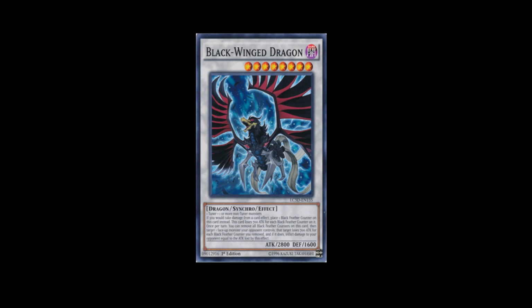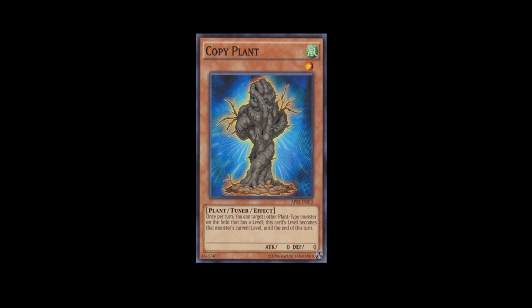Black Wing Dragon. Dragon Synchro effect. One tuner plus one or more non-tuner monster. If you would take damage from a card effect, place one Black Feather counter on this card instead. This card loses 700 attack for each Black Feather counter on it. Once per turn, you can remove all Black Feather counters on this card, then target one face-up monster your opponent controls. That target loses 700 attack for each Black Feather counter you removed. And if it does, inflict damage to your opponent equal to the attack lost by this effect.